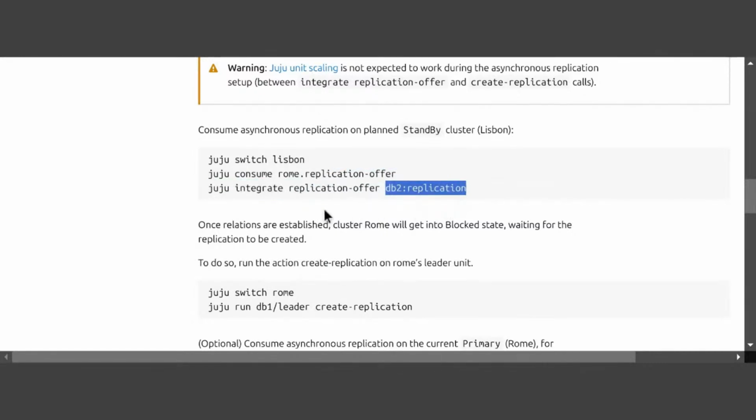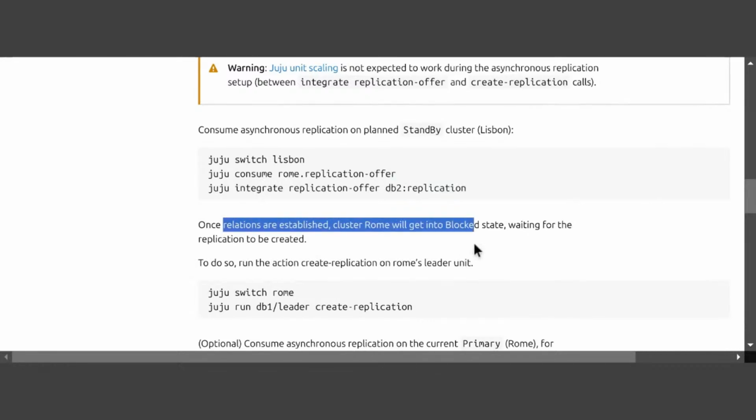And this basically means that database 2, which is deployed in Lisbon, behind the scene, I probably did not mention that because it was obvious, is using ClusterSet and group replication. Once this is done, you will see that cluster Rome will get into a blocked state waiting for the replication to be created, because so far we didn't actually create a replication.